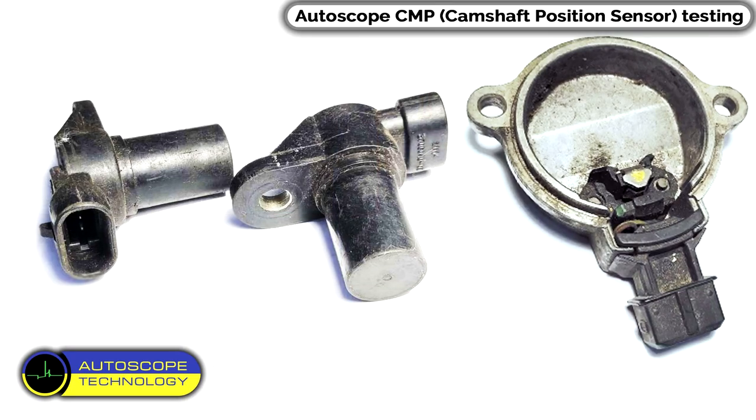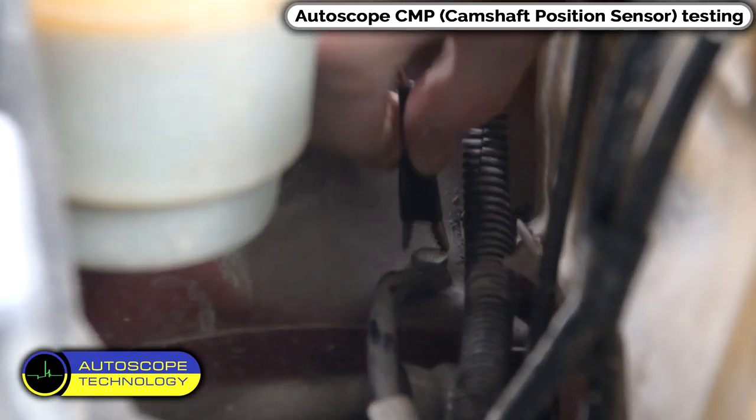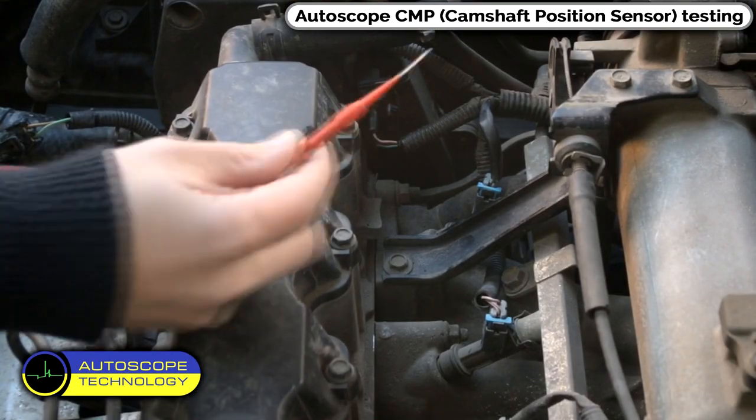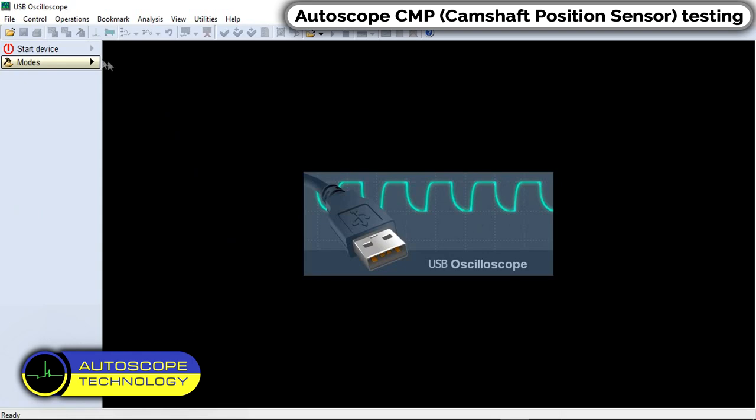Appearance of the sensor. Wiring diagram of the camshaft position sensor. We connect the black alligator clip to the vehicle body ground. We connect the back probe pin to the signal wire of the camshaft position sensor.